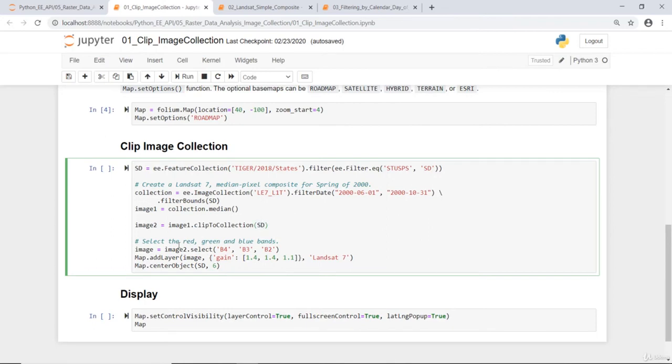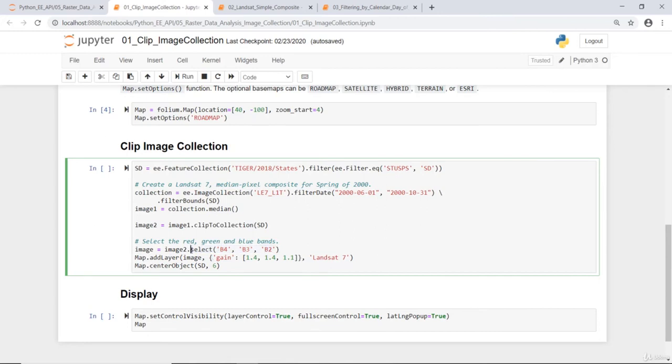After that, I will display the image here. Before I do that, this image collection has various bands for Landsat 7. So I need to select only a few bands so that I can use those bands to create some sort of visualization.